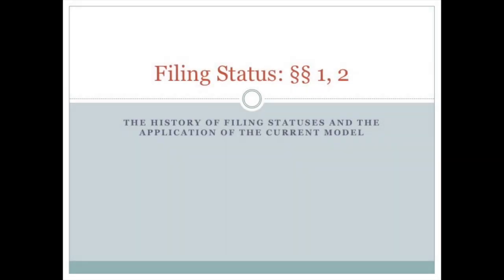Hi, my name is David Penn, and along with my partner Colin Cook, we'll be showing you the history of the various filing statuses of the Internal Revenue Code, along with how to apply them in their current state. Going through the history, we'll talk about how it started, how filing statuses developed, and what they are now. Then for the application, Colin will work through all of the different statuses and how they can be applied to find the most preferential tax treatment for your income.